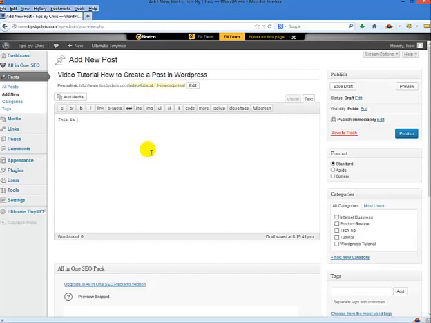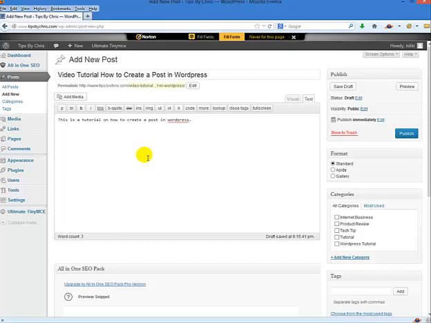So this is a tutorial on how to create a post in WordPress. Okay, so I'm just going to leave this as a sample here, and we're going to go ahead and post this up. But when you actually see this post in the my Tips by Chris site, you'll see all of the content that I'll be adding after this video has been done.